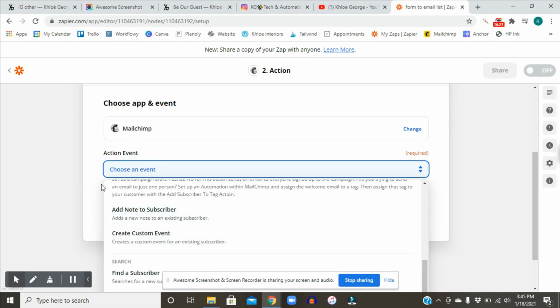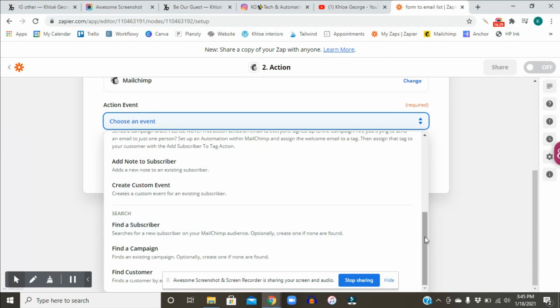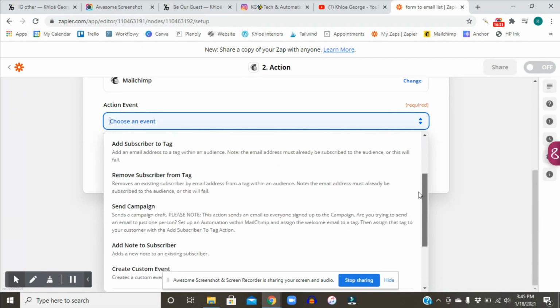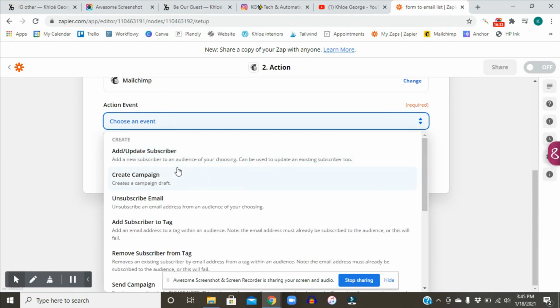Let's see. So these are different options. You're going to do add update subscriber. Add a new subscriber to an audience of your choosing, can be used to update an existing subscriber too. So let's say that client you are talking about is already in your email list, but they've wanted to reach out to you.